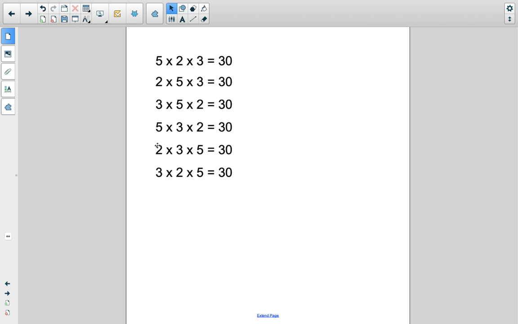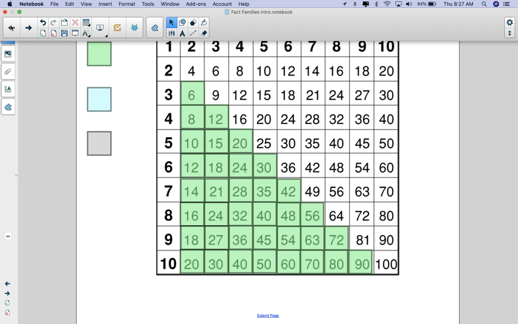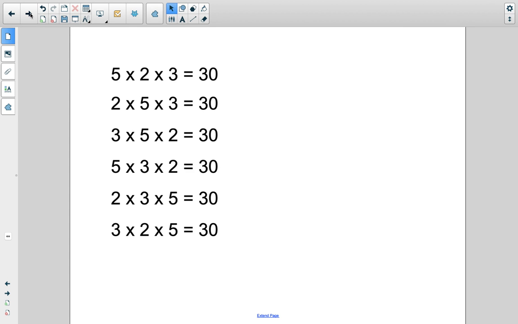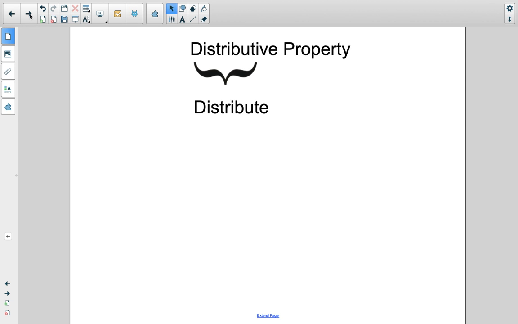All right, so that's called the commutative property. If you rearrange stuff in a math equation, when it's multiplication, it doesn't matter. You're going to get the same answer. It doesn't necessarily seem that important when you think about it, but when you think about the fact that you now only need to know half of these, because the other ones are just repeats, that makes a lot of sense. So that's the commutative property. Fairly straightforward. We're going to take a look now at the second one.